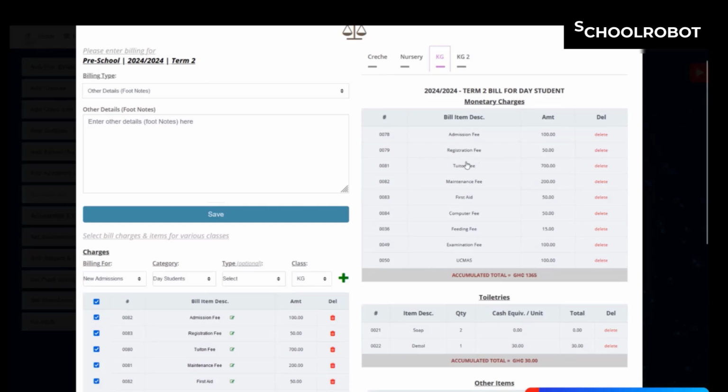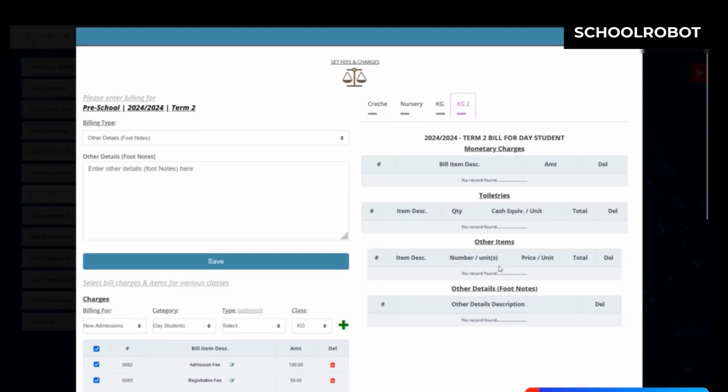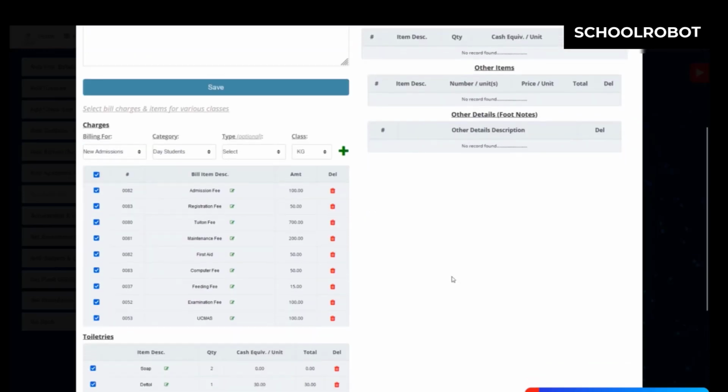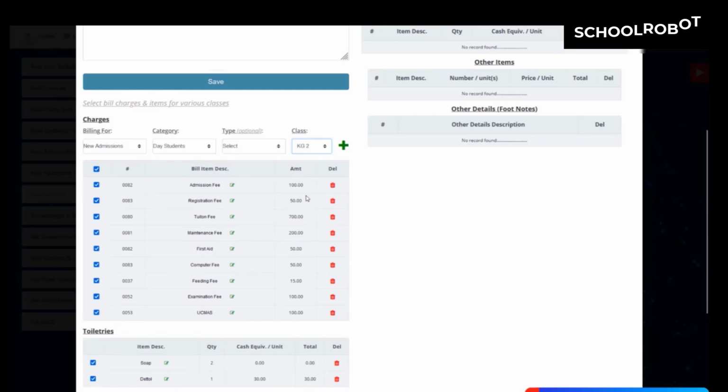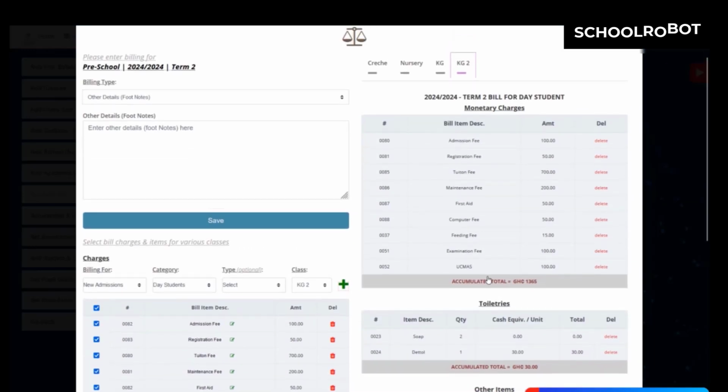You can see that the total accumulated fee payable by each child is 1,365. As you can see, KG, we have not posted their bills yet, so nothing is showing here. So you can go to KG2, select KG2 and click on the green button, and you can now see that the bills have reflected. So we are done setting the bills for new admissions.